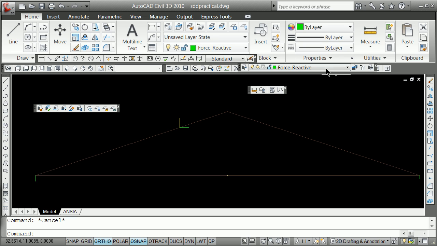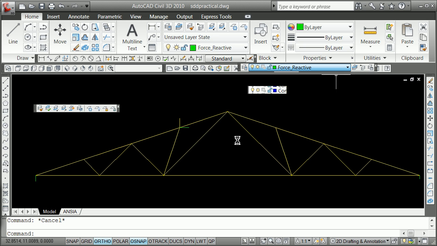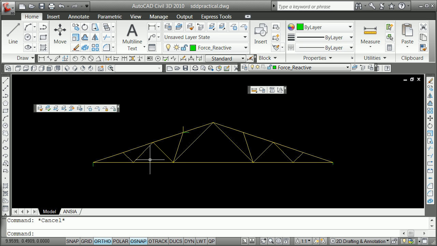And so we're finally left with trying to determine, in effect, I'll turn the members on now if I go back to my layering. There's all my members, and so we talked about figuring out the forces in this one, and this one, or thereabouts. And so this is where, in effect, you can do this. Wipe out!